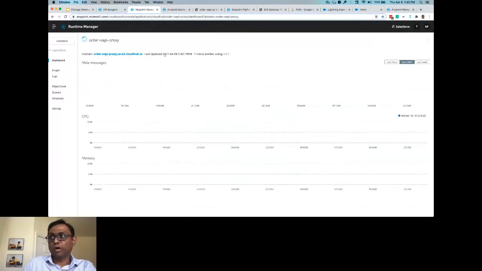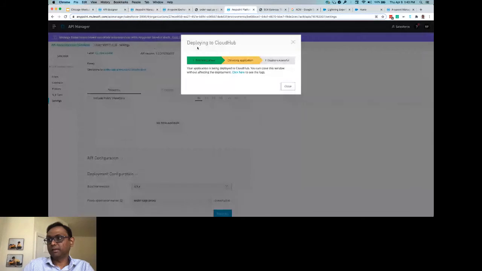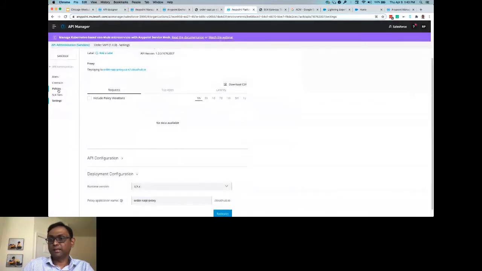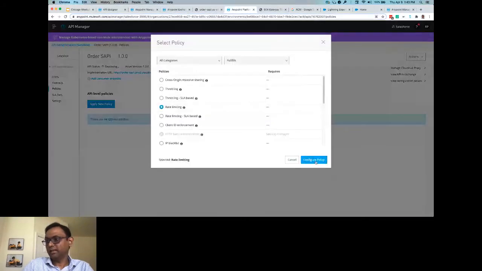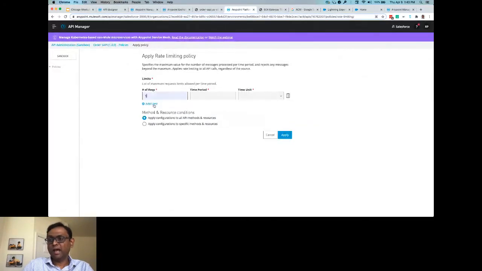And once it gets deployed, what we are going to do is apply the rate limit policy to demonstrate that you can secure and manage this OAS 3 API in your API manager. So till this gets deployed, let's go to that API. I'm going to add a very simple policy, rate limit policy. The basic rule here that I'm going to put is that I'm going to just allow one request per minute. That's it. If there are more requests coming into this particular API through the proxy, it would block it off. The proxy would say that you exceeded the quota limit. So I'm going to apply this one.